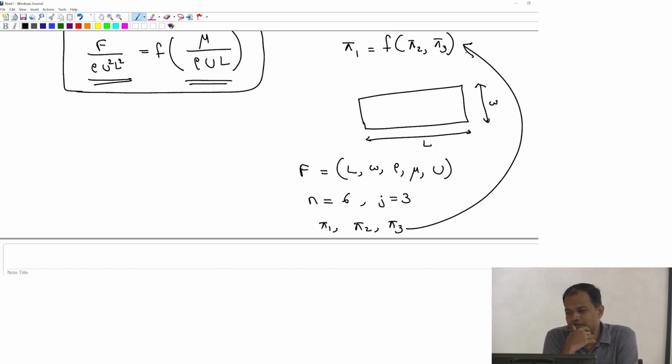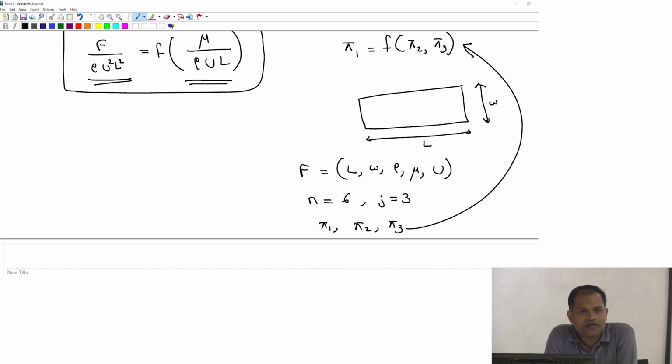What would be the extra non-dimensional parameter that will come in this case? Can anybody guess? It will be just W by L, okay. Everything will remain the same, right? You only have an extra W, okay. So, W by L is the extra parameter that is going to come in, which is basically the aspect ratio of the body, which is a non-dimensional parameter. And that is so simple in this case because we have added just something which has a dimension of length and something physical. Okay. So, that is fine.